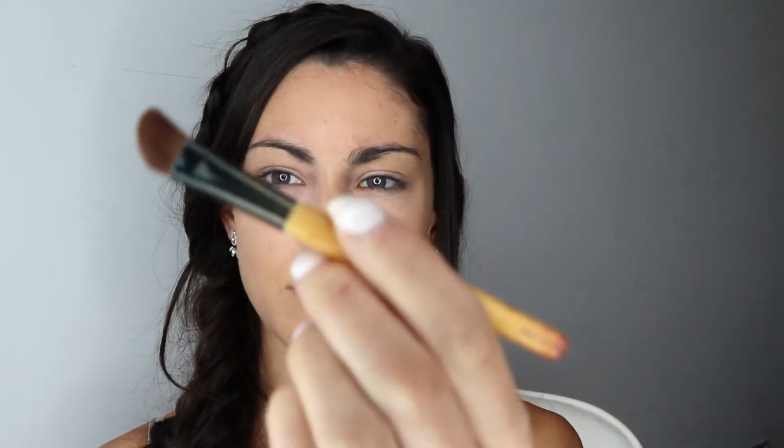So now I'm gonna do some contouring. My favorite part of my makeup routine, I love to always contour my face. So it's pretty beat up, but I'm using the Anastasia Beverly Hills contour kit. And this is the powder one. And then I'm gonna use this small little brush here to contour my nose. This is just like a cheapy little brush from Essence of Beauty.